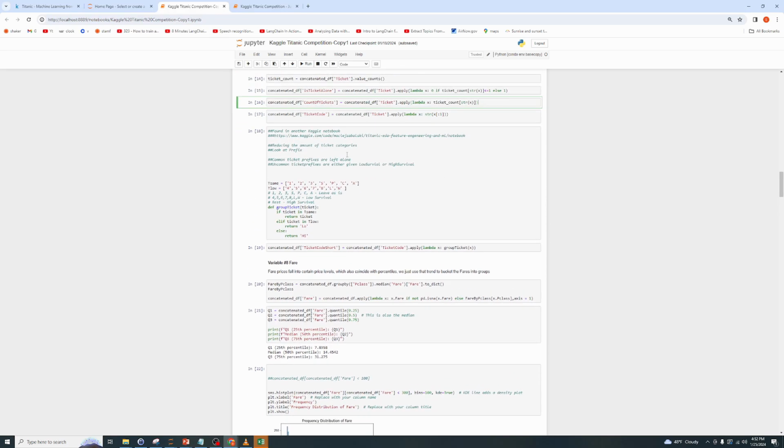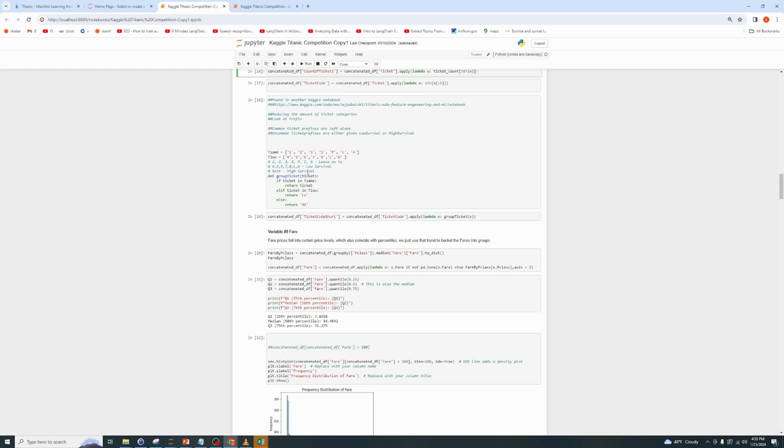And then we also were able to extract another useful categorical ticket code field by putting low category ticket prefixes into different buckets based on their likelihood of those ticket prefixes surviving based on their aggregate survival metrics.